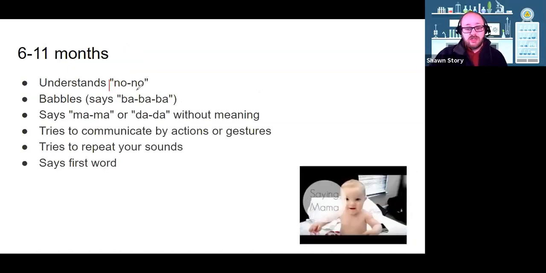At 6 to 11 months, we start seeing those simple words. No, maybe they want bottle, maybe they want bunny, whatever that toy is that they want, where they're trying to communicate to the world. They realize humans have this way of communicating what they want. If I can figure out this game, if I can figure out this code, I can tell them what I want, and they give it to me. You can see them developing this thought process cognitively.